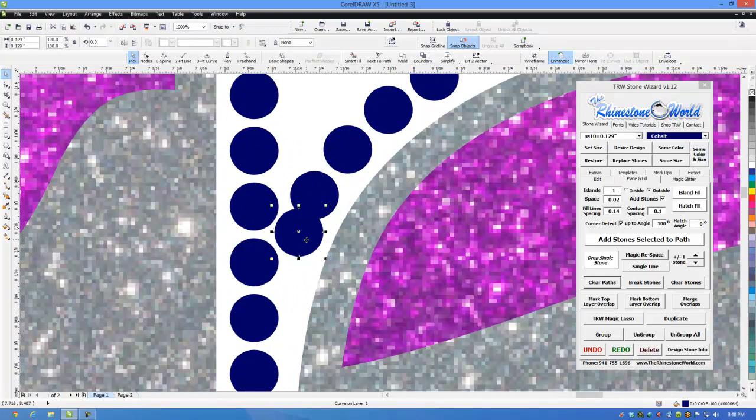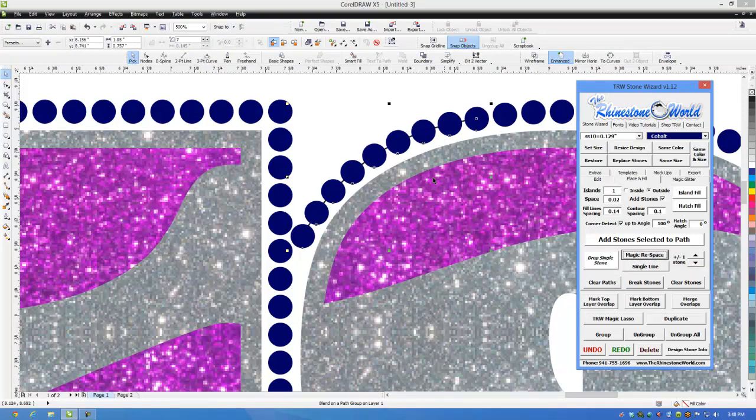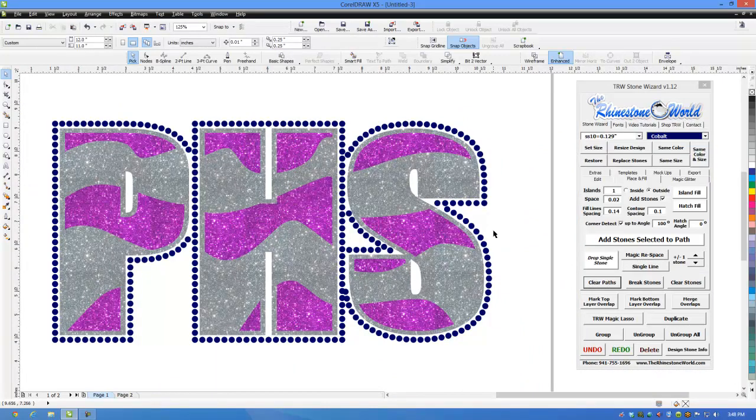How about this one? Same thing. Let's move it up a tiny bit. Go up here to our three-point curve. And I'm going to go up to where I have 10 or so stones, so it does a nice respace. There you go, magic respace and clear pass. That one's looking good.